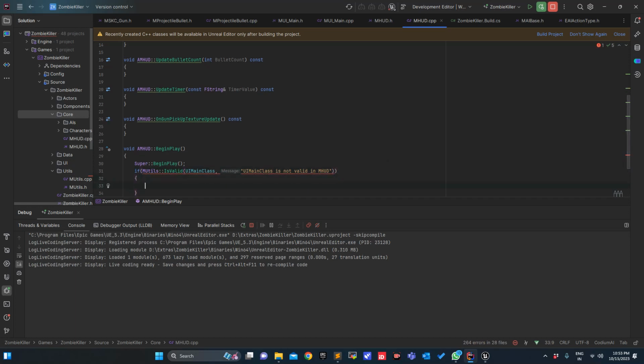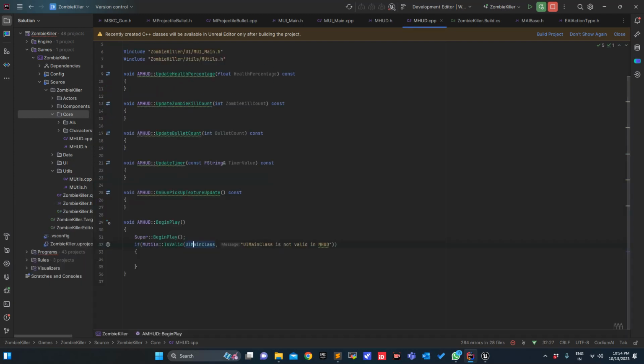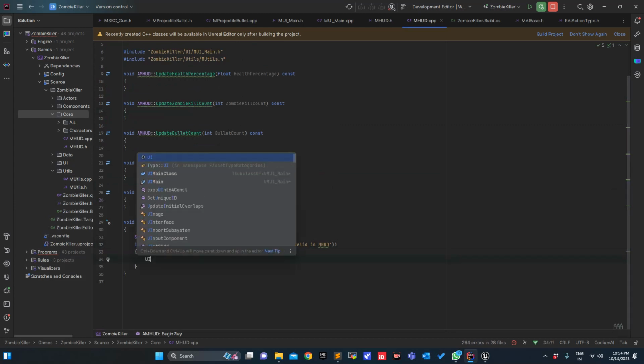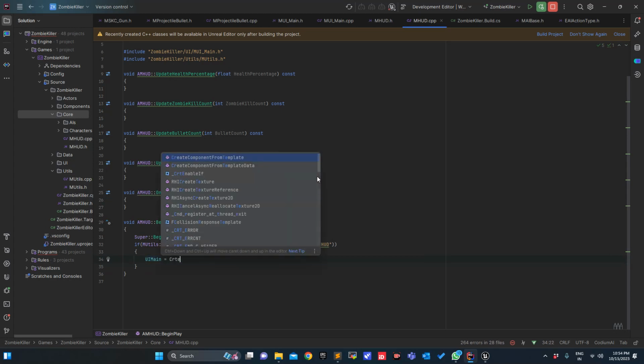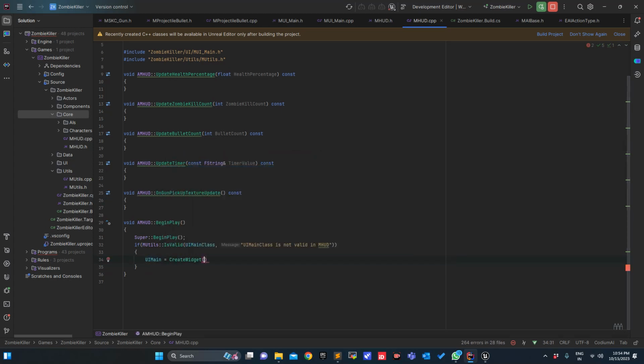Okay, UIMainClass is incomplete. Alt Enter, include the definition. So I'm including its header file. Perfect.